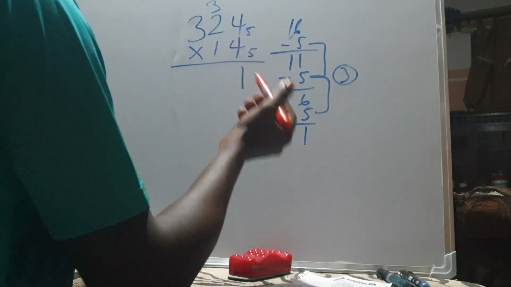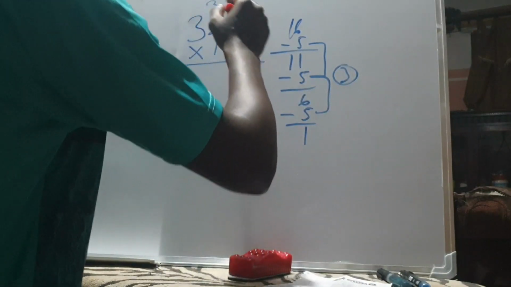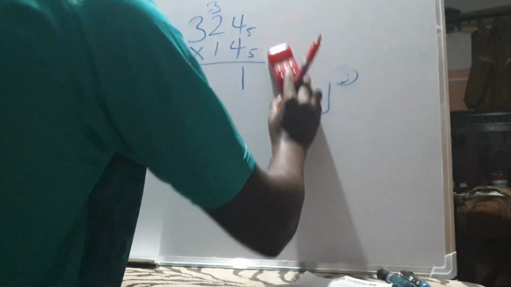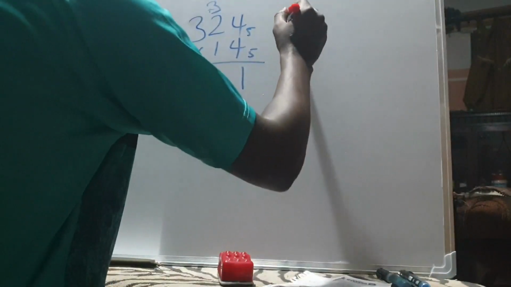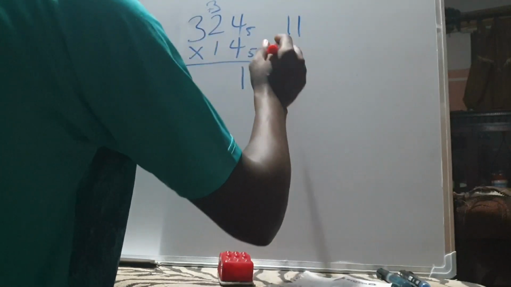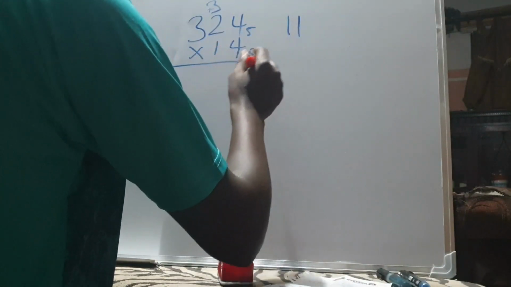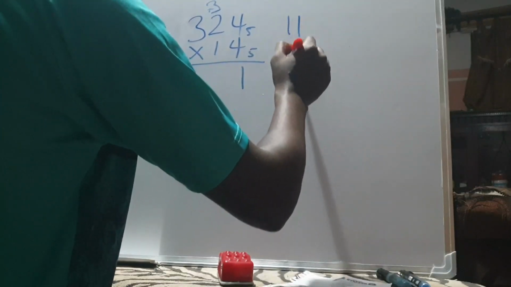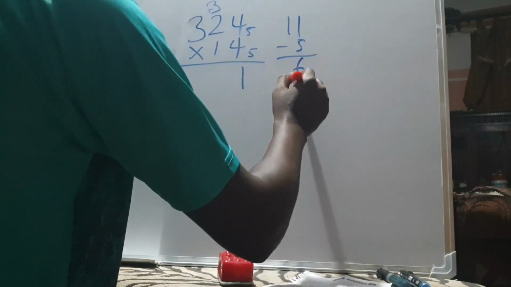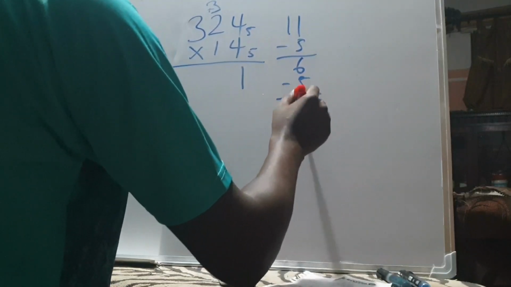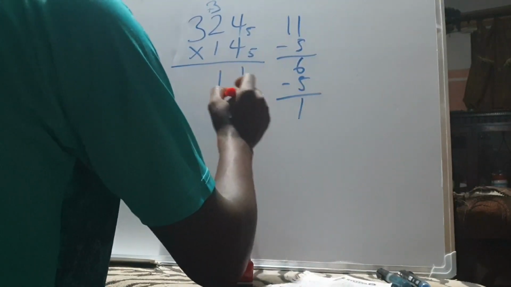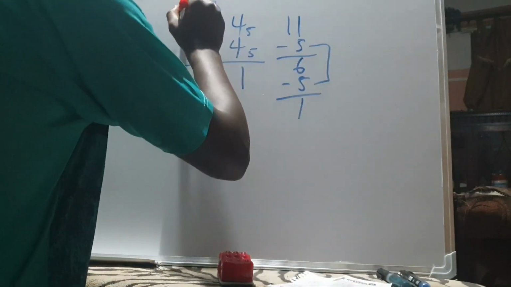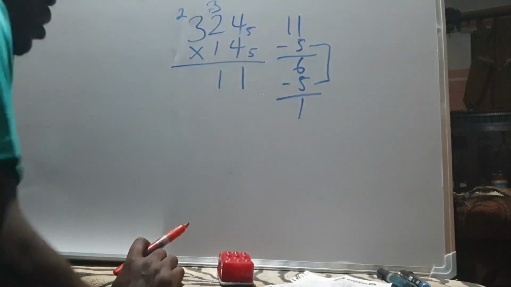You do 4 times 2, that's 8. 8 plus 3 is 11. So write 11. You can't just write it down here because it's definitely greater than 5. So subtract 5 from it, you get 6. 6 is still greater than 5. Subtract 5 from 6, you get 1. Our result is 1, so we write 1. How many times do we subtract 5 from it? We do it twice. So you put 2 on top of 3.